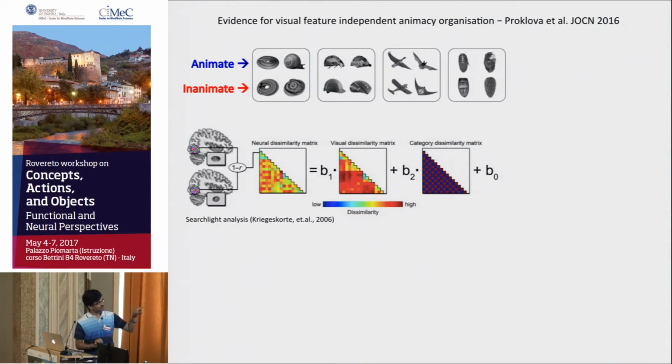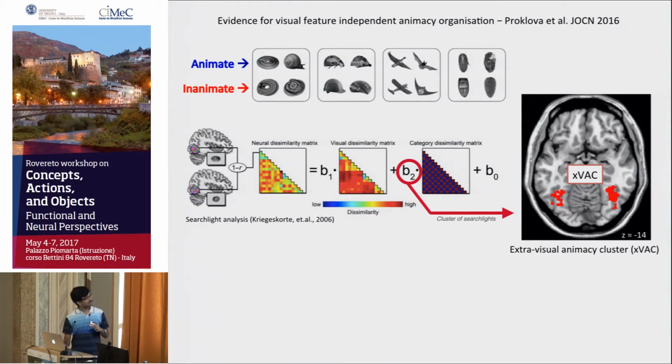Now, if the regression weight for the category dissimilarity matrix is significantly non-zero, we can say that that particular searchlight is encoding extravisual animacy. And what they found is they found this cluster in the ventral visual cortex, which we now call the extravisual animacy cluster, in which you can decode the animacy for these 16 shape match stimuli.